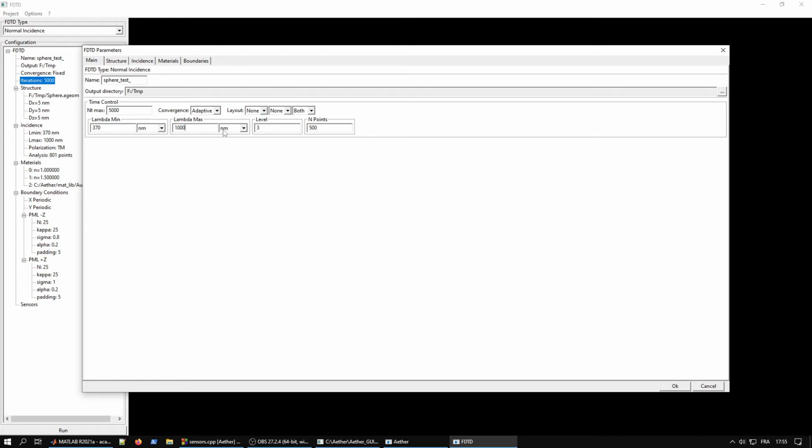So this can be what we set in the incidence, but it doesn't have to be. And it will do so on a limited number of points. So for instance, here it will be 500 by default. And at a certain level, the level is basically the percentage that we allow the Fourier transform to derive.